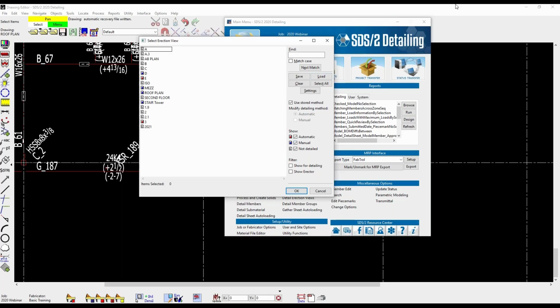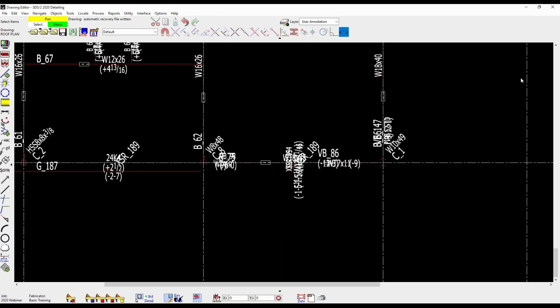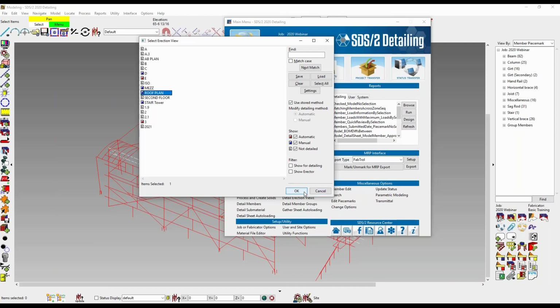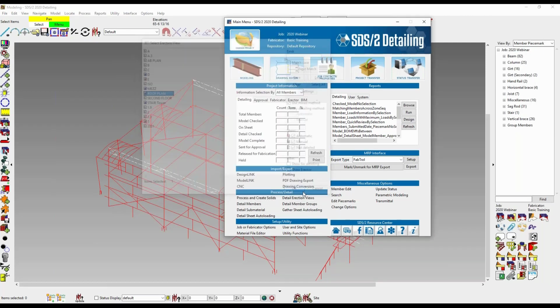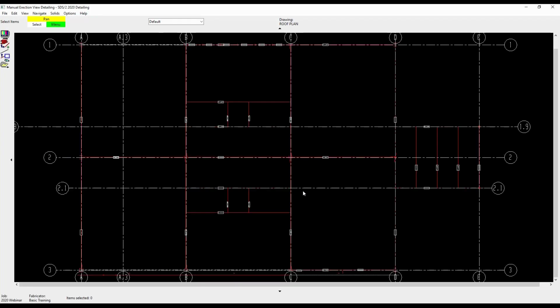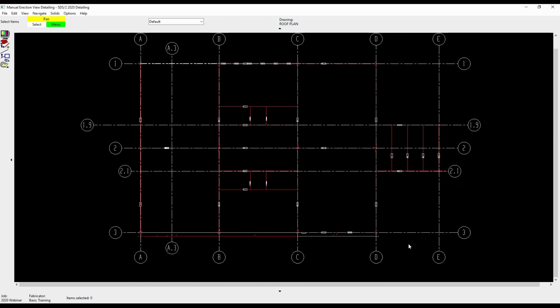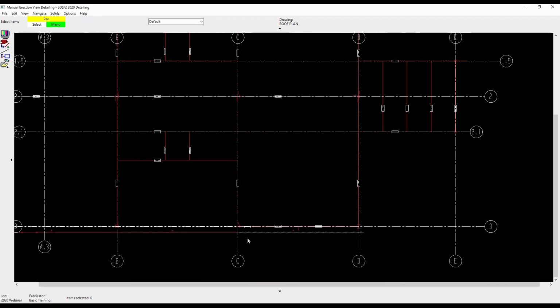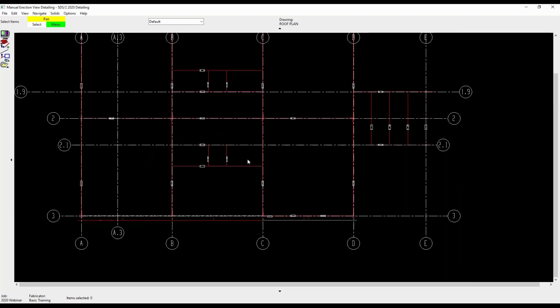If I go through that detailing process again, so let's go ahead and edit this and let's go to roof plan and let's redetail roof plan. We will see that that member is hidden, not showing up. It's in gray there. So that's what's going to come across. Now, maybe I want to show it here, going through the manual erection view, or maybe I want to change something else. That member that I hid was going to be stored, but maybe now we want this to be wire.